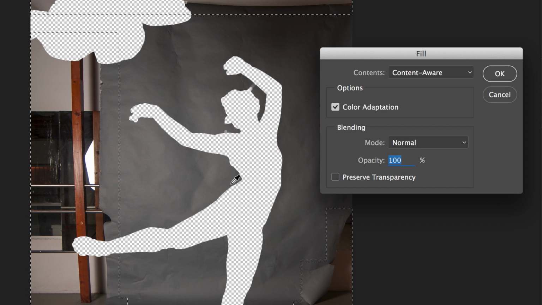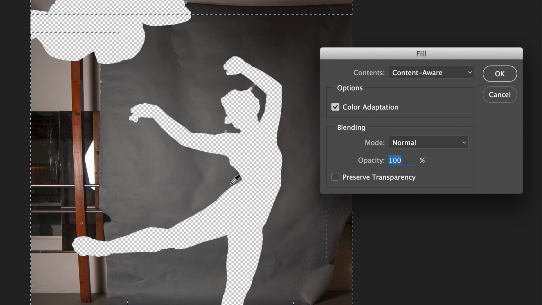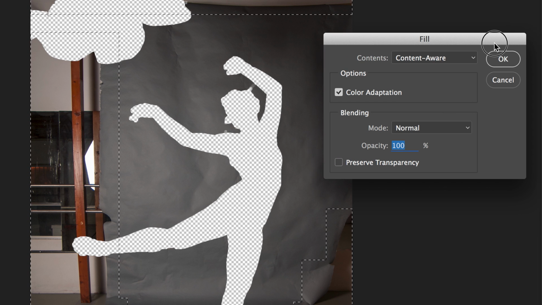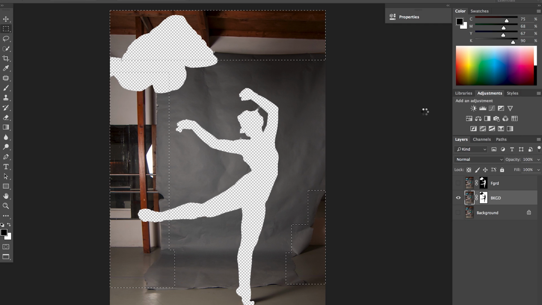I've seen some of the first tutorials that came out when they were teasing this new technology, and it would usually be someone laying upon grass and suddenly you could remove the person from the grass altogether, and I'm thinking, wow, amazing. So I'm going to hit OK and let's see what happens.